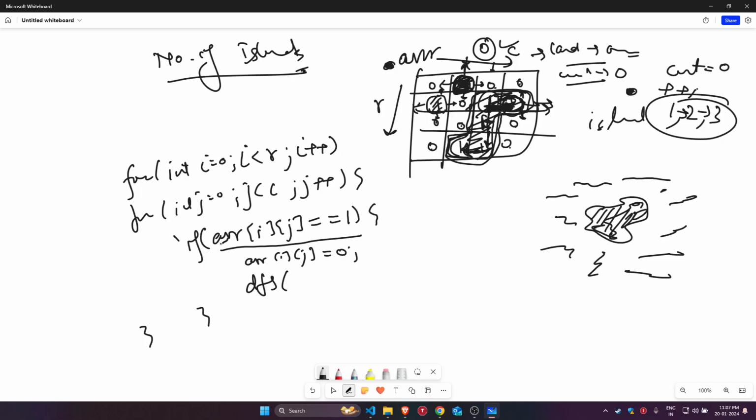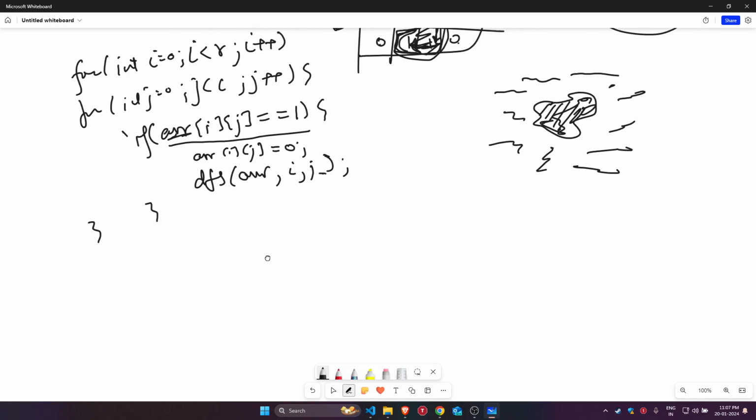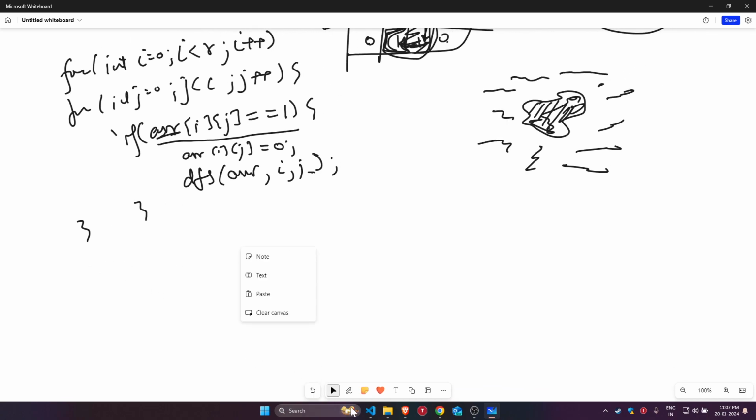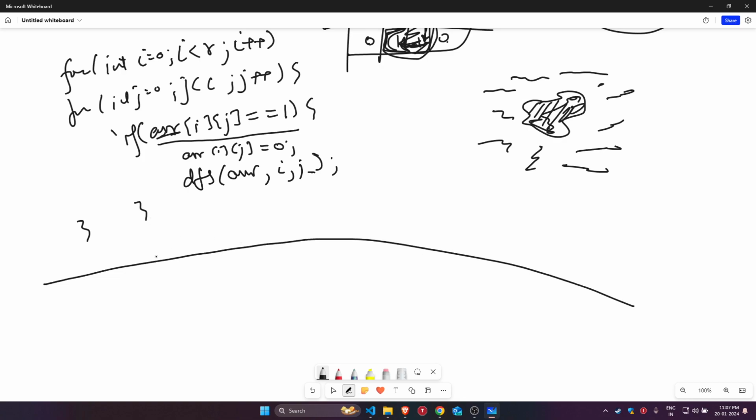We are passing this array and this new i comma j. We'll see what more parameters we need as the question progresses. And then we come here and write the DFS. So we'll have the array, and we'll have i and j.